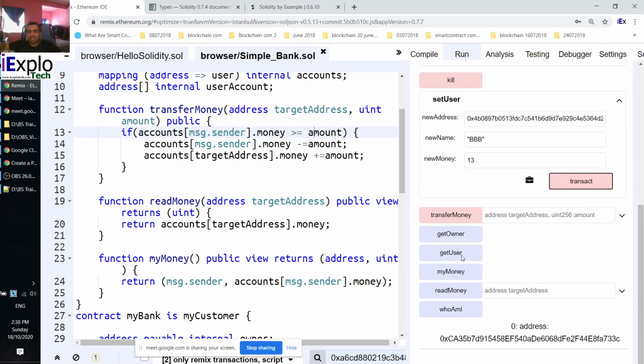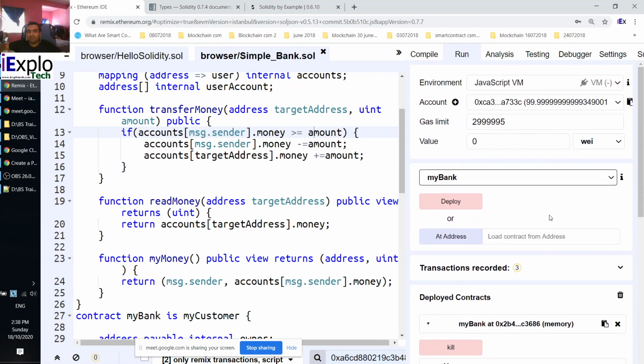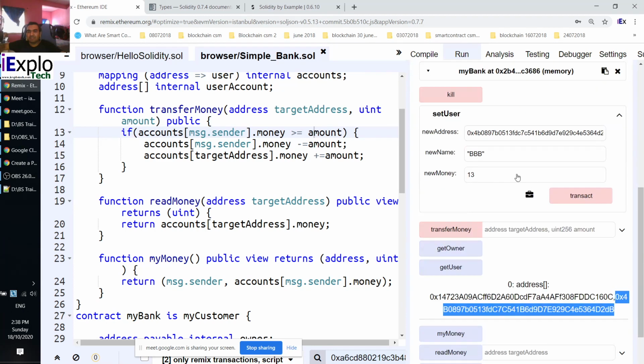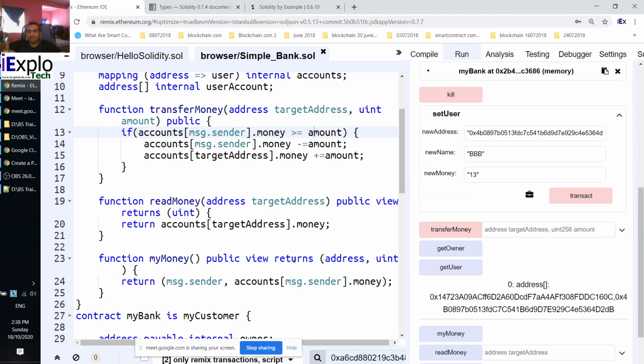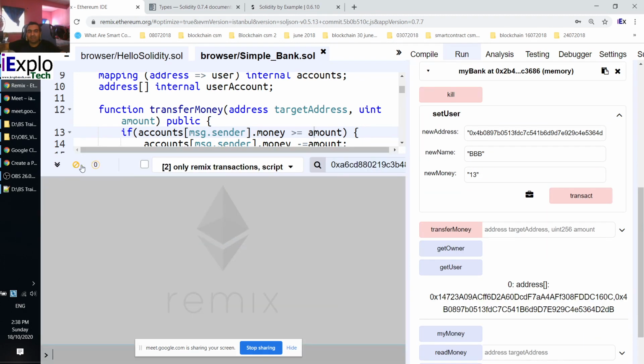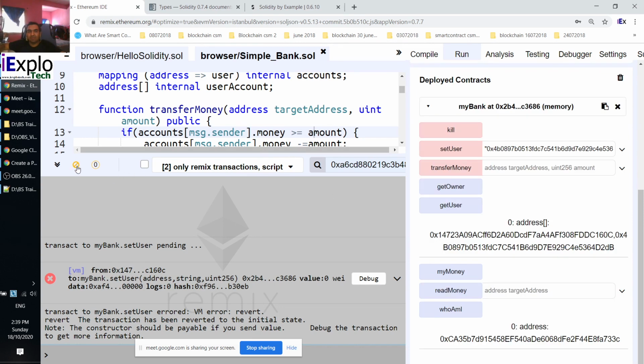Transact. So we check back whether it's a bank. Get user. That means we already have two accounts registered with the bank. Now we go to the user, the first user or the second account here. Of course, the user can execute transfer money or set user. When you try to execute, for example, set user, it can execute, right? Because to set user, only the bank can execute. So it will be useless to execute this one. So we have already controlled that part.